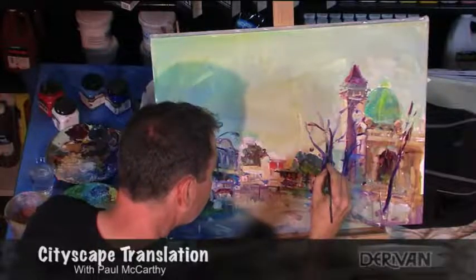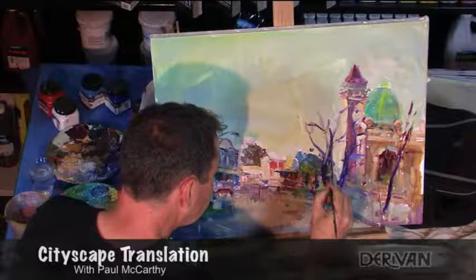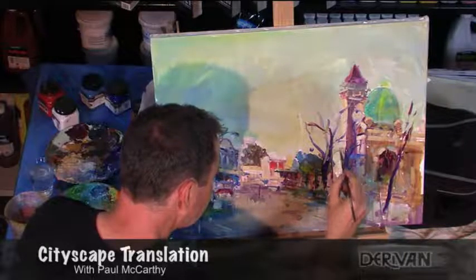Can actually stack that tree in behind and then through here.